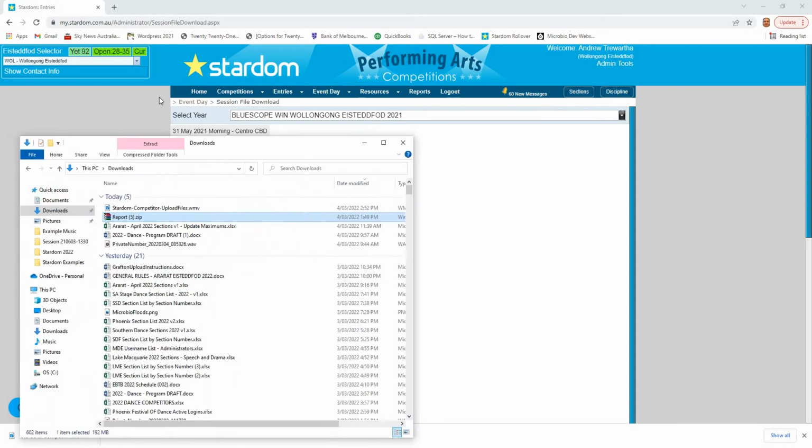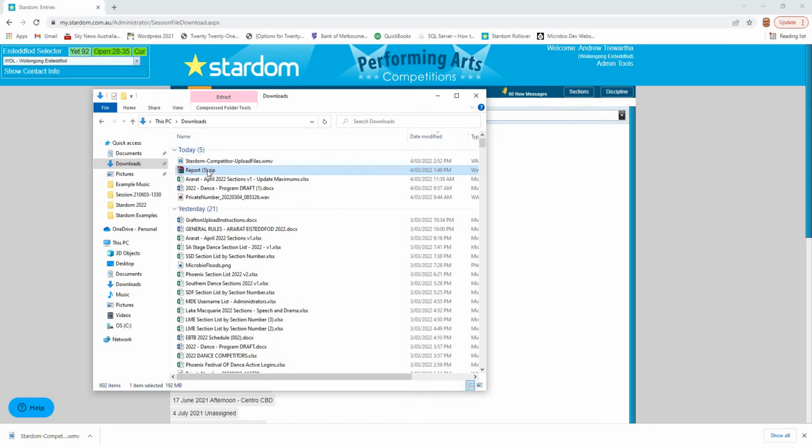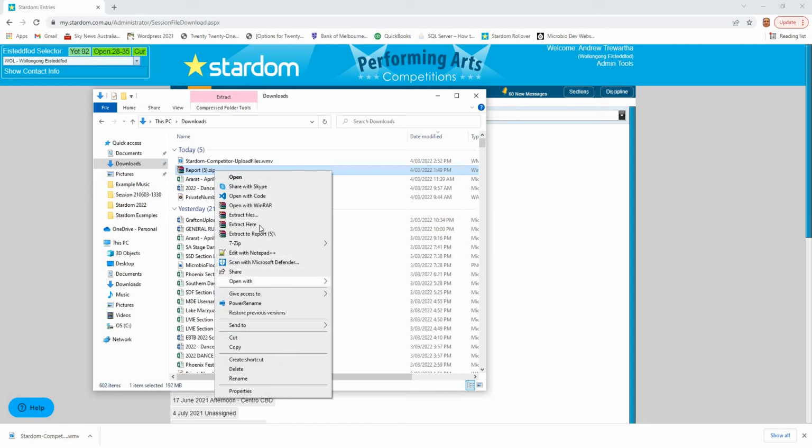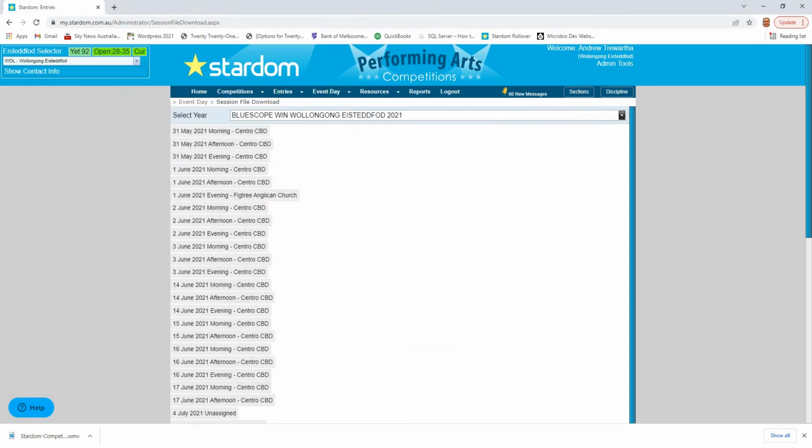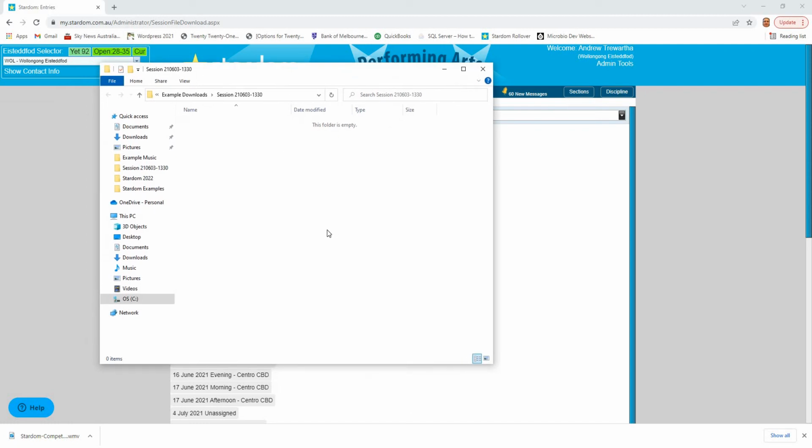So if I just drag along, what you'll get in your download file, or download folder I should say, is something like that, report.zip. What I do is copy it or cut it, depending on what you want to do. I'll just copy it. And on the machine that you're going to use for playing these at the venue, I'd create a series of folders or a folder for each session and name it in such a way that it will give you the sequence of those sessions.